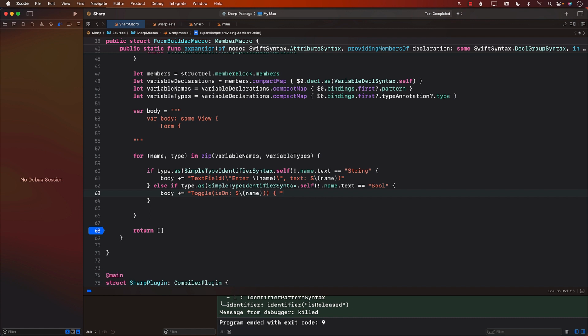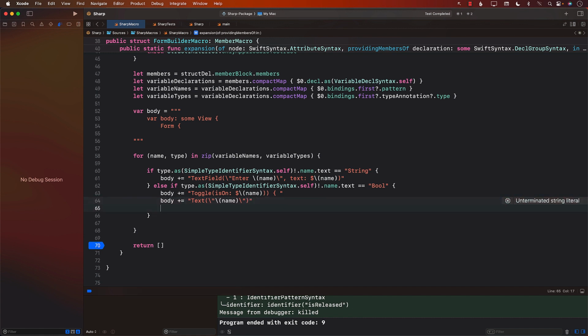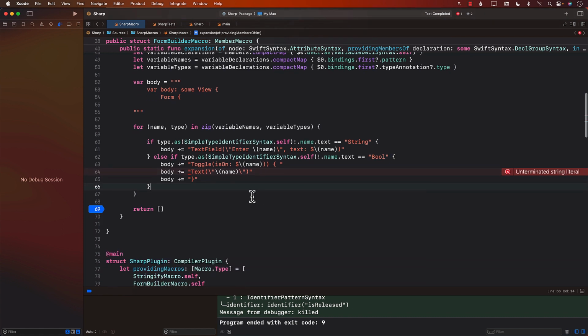I mean, that's up to you, how you create the toggle, I guess. Plus equals, and I'm just going to put a text over here, but you can put anything you want. Text. And for the text, it's going to be wrapped up right over here. Yes, you have to be very careful with all of this code, because there are so many things that you're using over here. And then body plus equals, and then we can close it out. Great. So there are only two conditions for our case, at least. There's a condition for a Boolean, and there's a condition for a string.